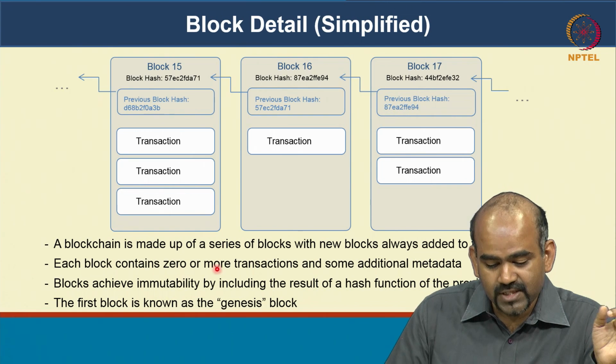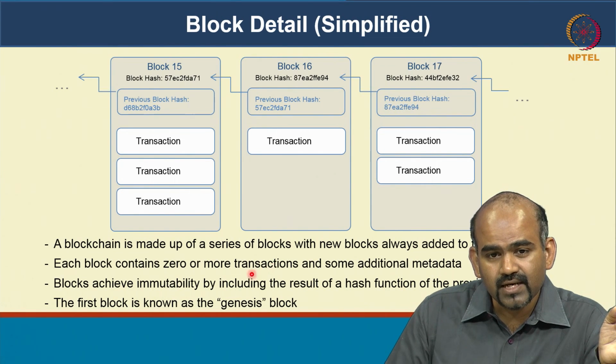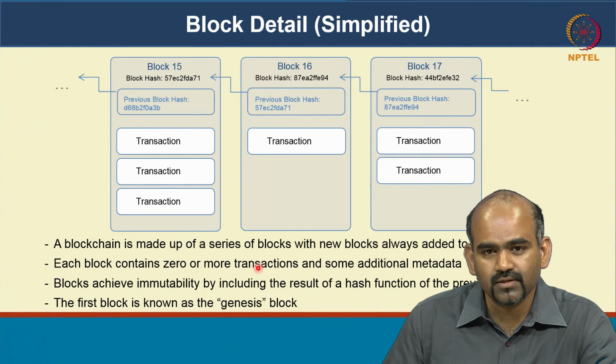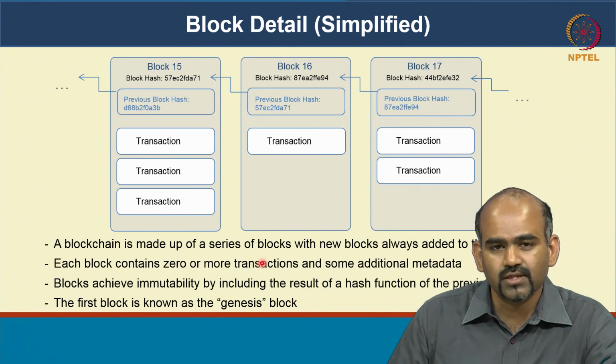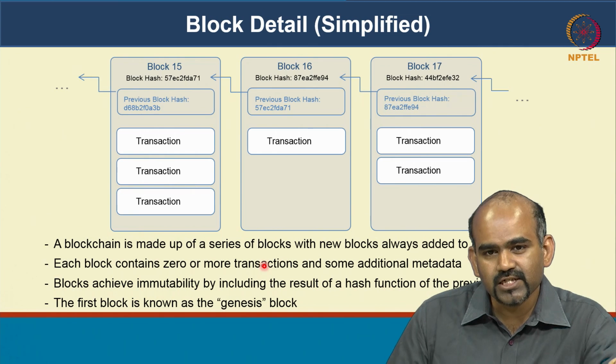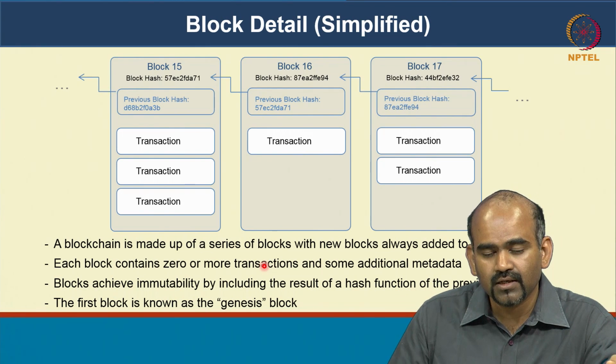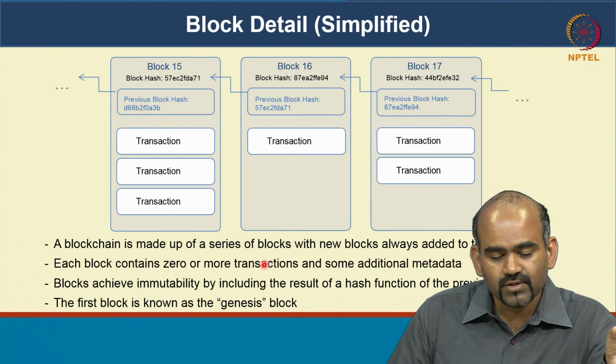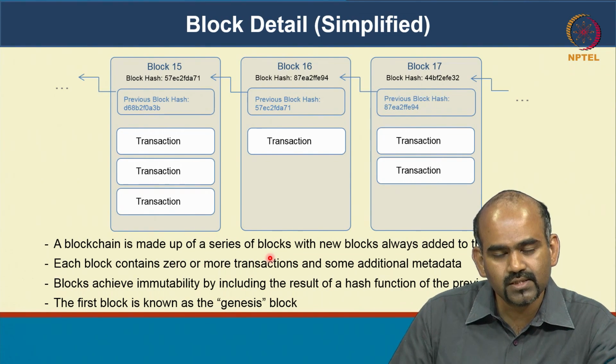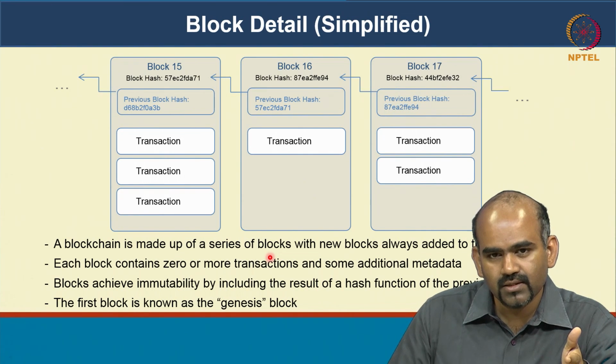Each block can have 0 or more transactions. The reason I say 0 transactions is the very first block that you're creating in the blockchain is called the genesis block. So that has special information about the configuration of the network itself, who the participants are, and certain other configuration information. So that genesis block does not have any user transactions. So for that reason, it could be 0 or more transactions. But all the other blocks in the blockchain will have multiple transactions.